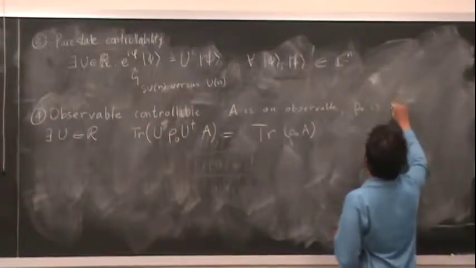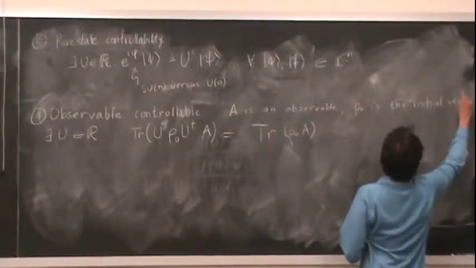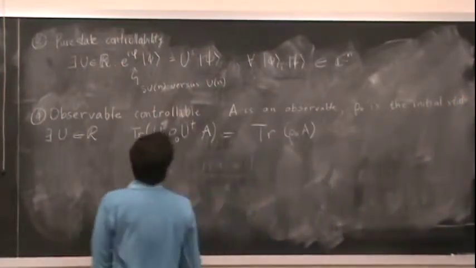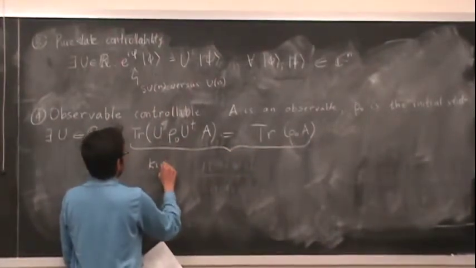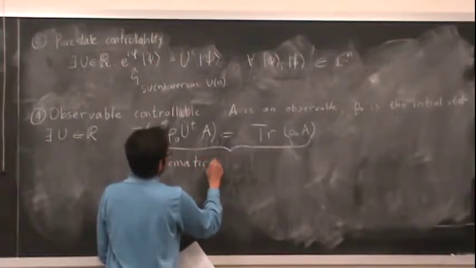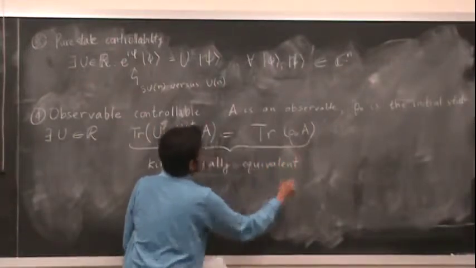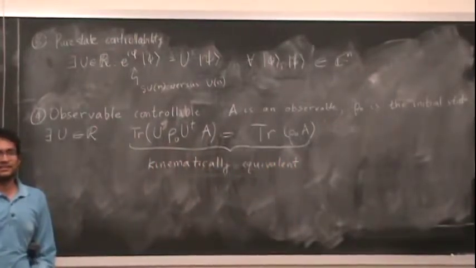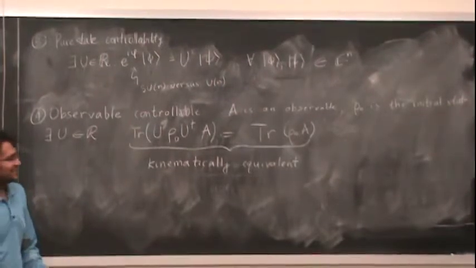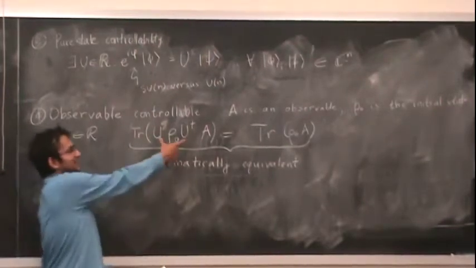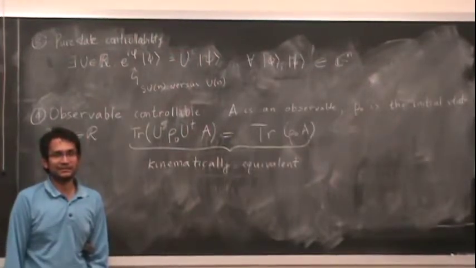is the initial state, such that these two are kinematically equivalent. I know this sounds heavy, but the basic idea is it's like just mapping a density matrix to another density matrix with the same spectrum. In the same way, the trace of the product of these two should be conserved, and I should be able to make any such unitary which does that, right?